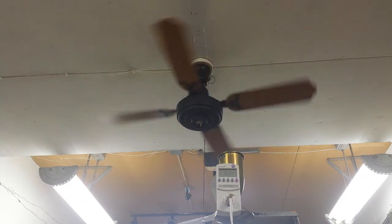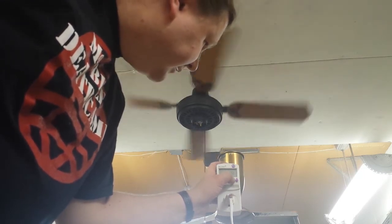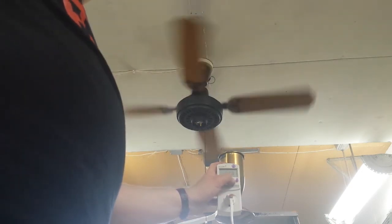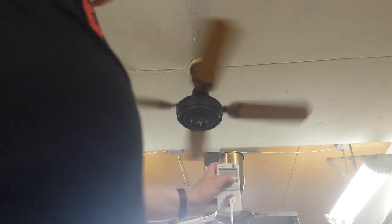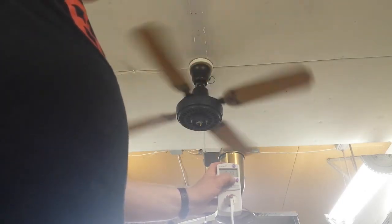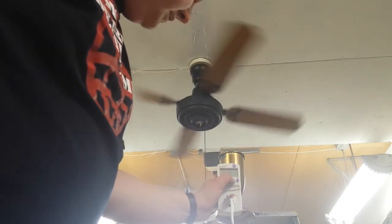Perfect. Okay, so then hit the power factor. What was power factor on capacitor and fan? Do you remember? It was 1 on the fan, and with the... I don't remember what it was. Oh, it was like 0.88? 0.88 was high, though. I don't remember what it was when we did the low speed. It was a very low power factor, that's all I remember. Maybe 0.14? That was when it first started. I don't know. Right now, how many watts is it drawing? Oh, watts? 15 point something. So, yeah, we're still pretty low.